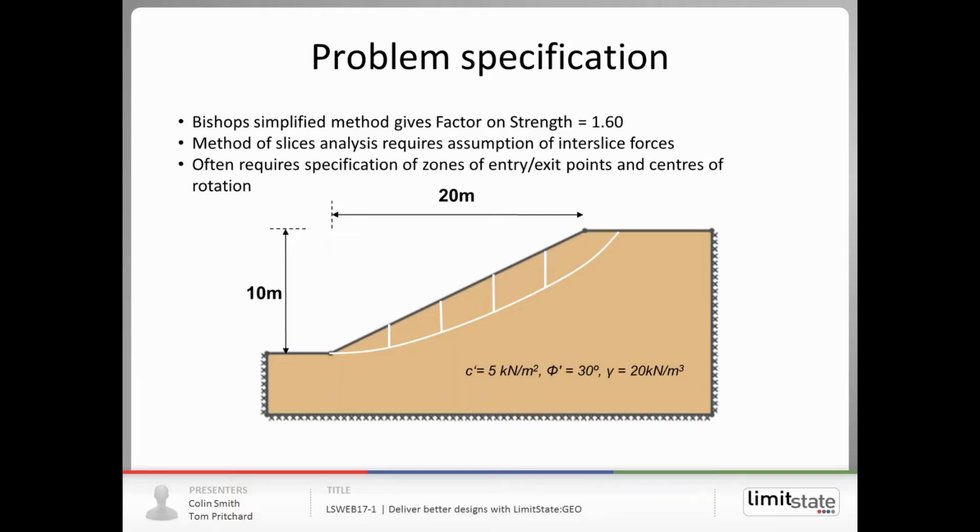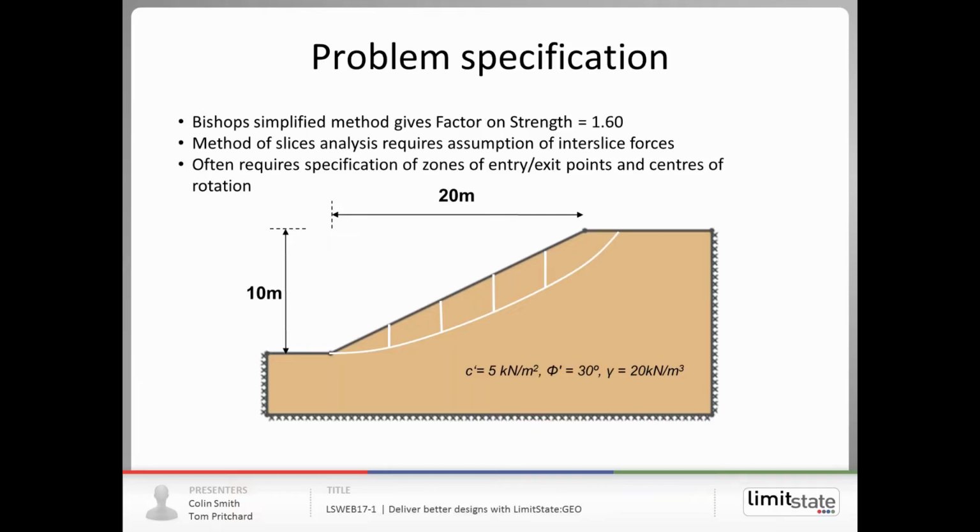And if you're doing method of slices, you are required to tell the program what the assumption of the interslice forces is. Typically you have to specify entry-exit points and center of rotation. So there's a lot of extra control or data you have to feed in to do this kind of analysis, and some assumptions.